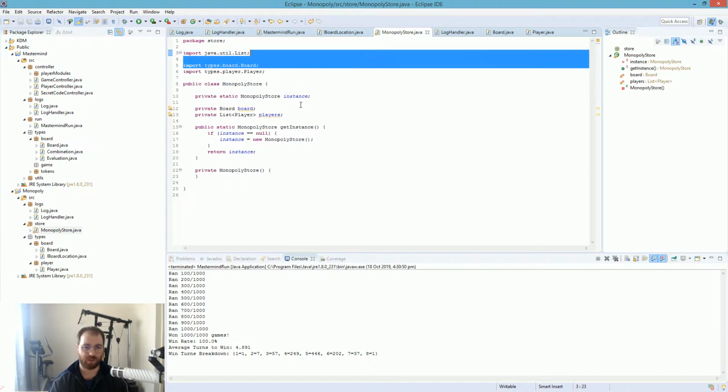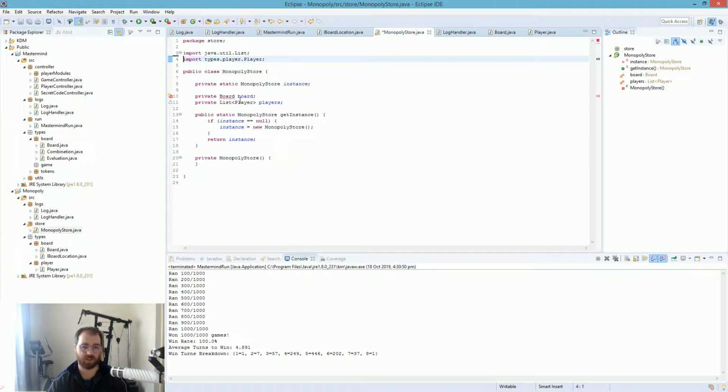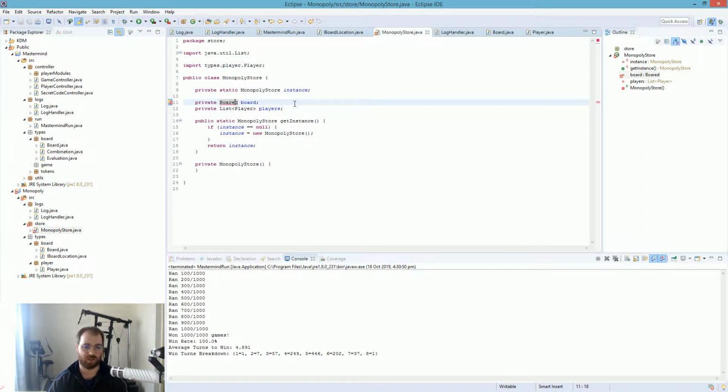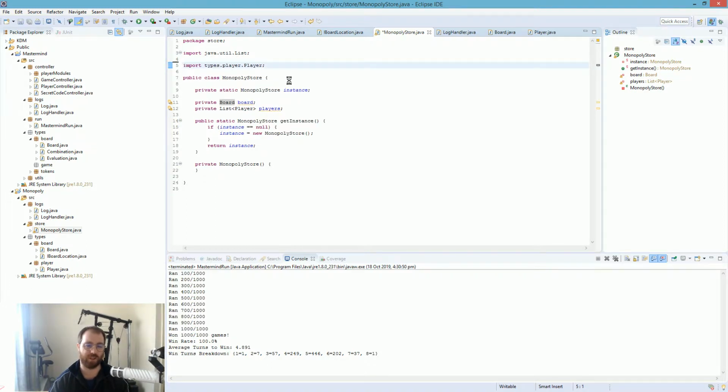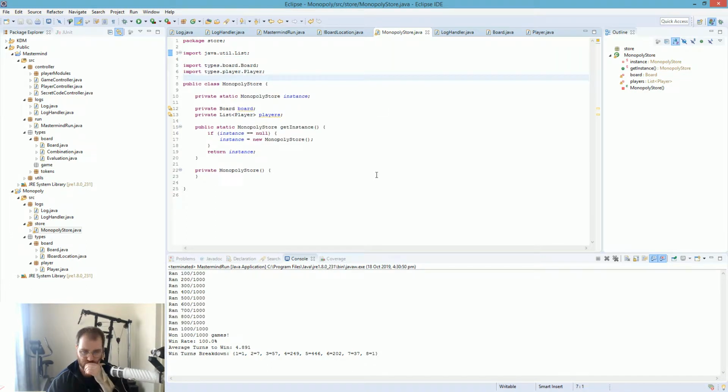Oh, that's auto adding it in. Okay, board. Okay, well, that's fine. I suppose if we really wanted to get from Mastermind, we could figure out some way of doing it. But for now, it's getting it from the right place. So let's just not worry about it.